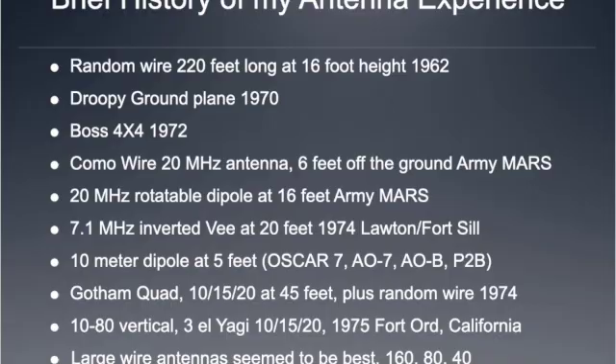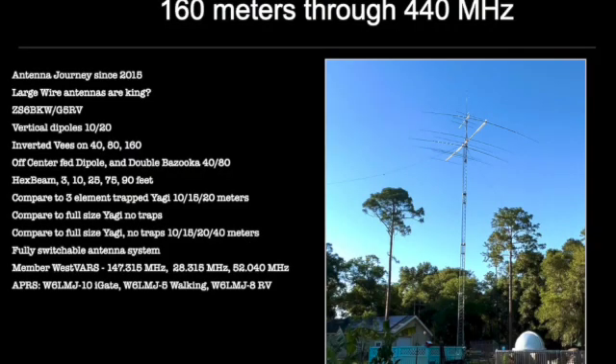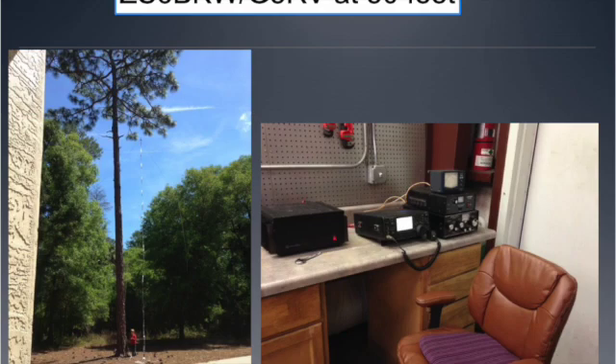Since then, lots and lots of other antennas, but today I'm going to show you how to use large wire antennas to be king of the hill on HF. I was in the Army for 20 years and set up typically with a random wire or an inverted V or vertical off of a chain-link fence, but ultimately ended up with a beam on a tower. You can see my antenna farm over to the right on this screen. I started out with a G5RV — the ZS6BKW wire antenna — hung from the highest point on a pine tree just outside of my shop.